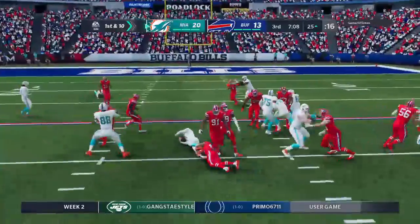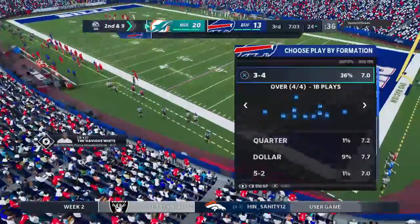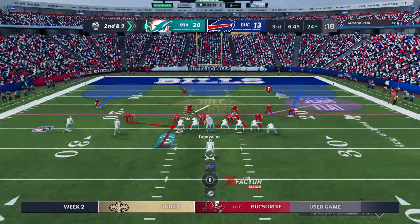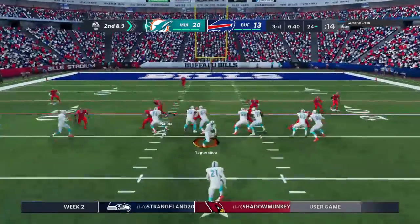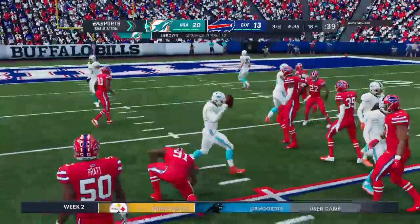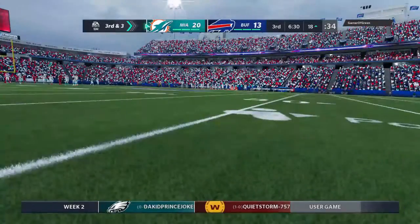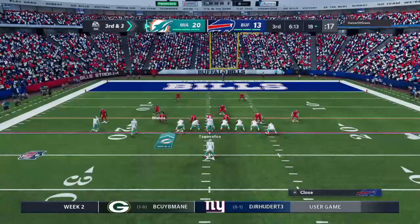Now a handoff here to his running back. And not much of a hole there as he gets it down to about the 24-yard line. Just a yard on the pickup there, and it'll bring up a 2nd and 9. And they give this time to the tailback. He's able to work free for about 6 down to the 18. Looks to me like maybe there's a little attrition setting in with this drive. Because when you see that type of a run, I get the feeling the defense is getting a little bit tired. And that's the last thing they need, especially when they look up at the scoreboard.